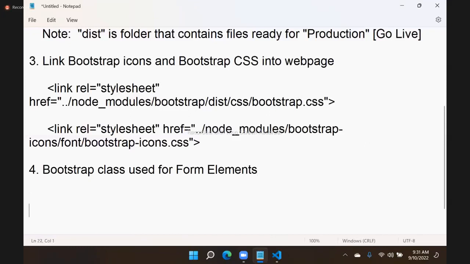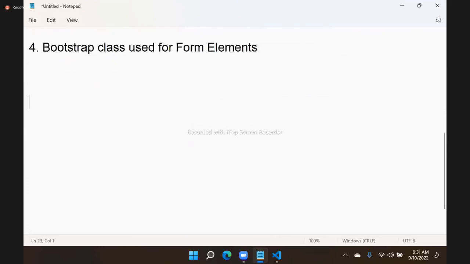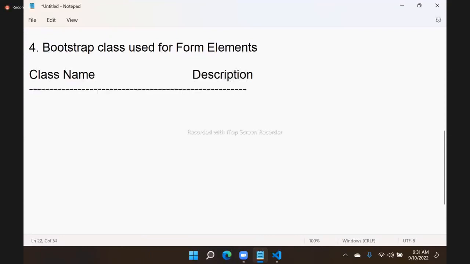Let's see. For the Bootstrap classes used for form elements, I will give you here the class name and a small description. So what are the classes we regularly use? You learned about a lot of controls in forms.